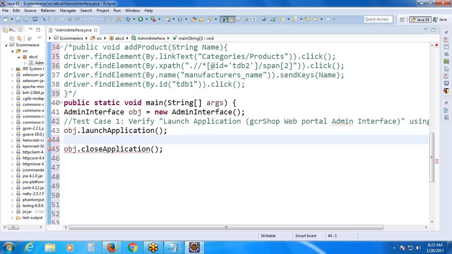Yes, sir. Suppose first I will write detailed code, then you can compress the code using optimization techniques if you have, otherwise leave them.